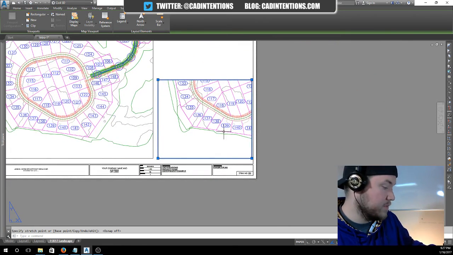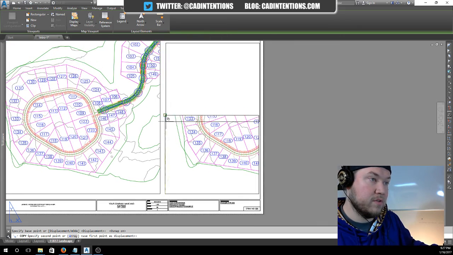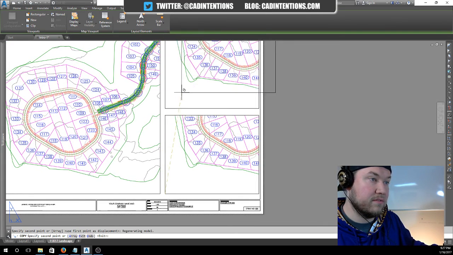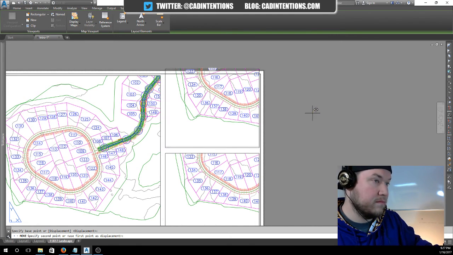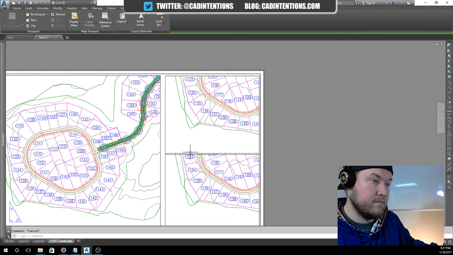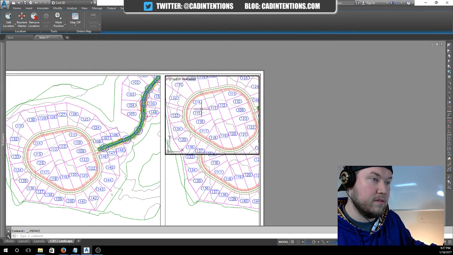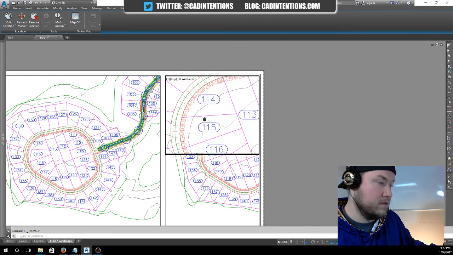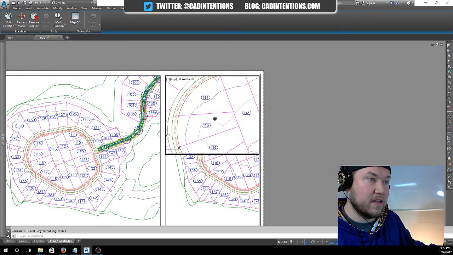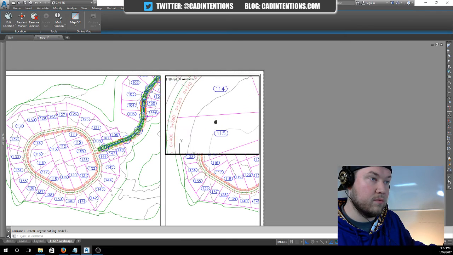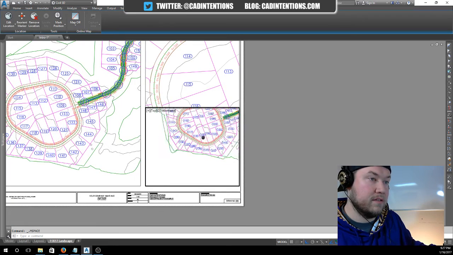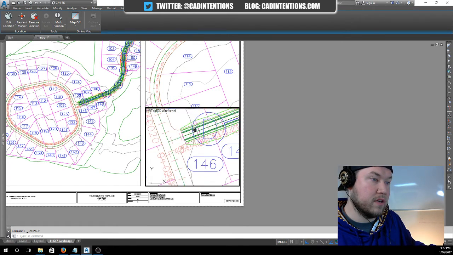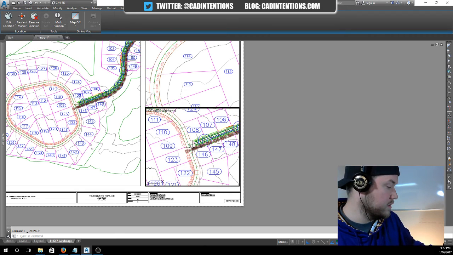So we'll just set up two on the side here. I'm using the quick F keys to turn snap on and off, just to speed up my time a little bit here. Let's say we want to zoom in on these two sites over here. We can regen since all this text is annotative. It'll scale according to what the viewport is scaled at. Let's say this one over here we want to look at where the road kind of comes into the cul-de-sac or the development.